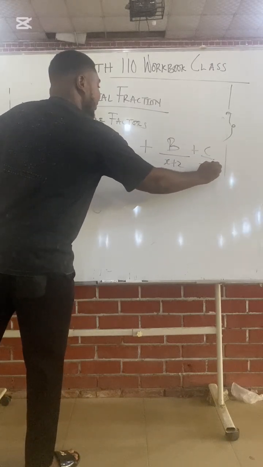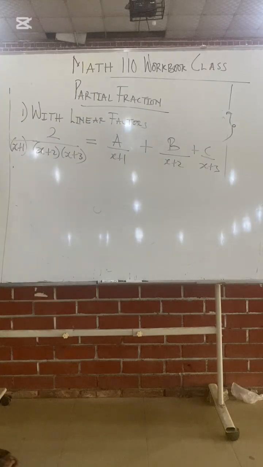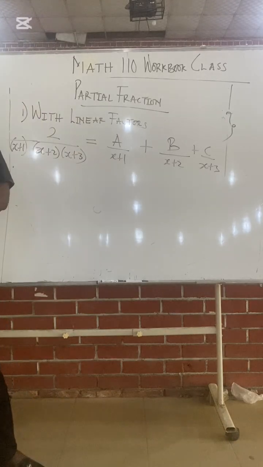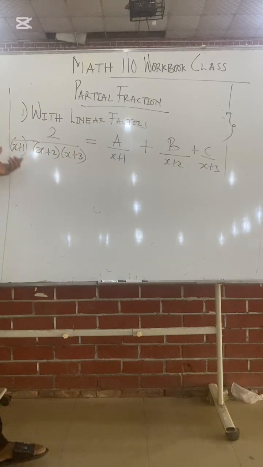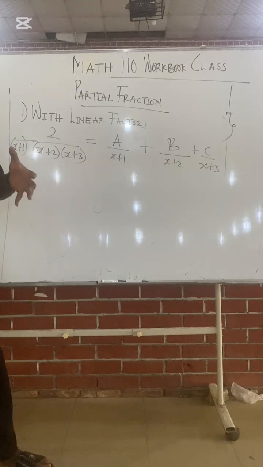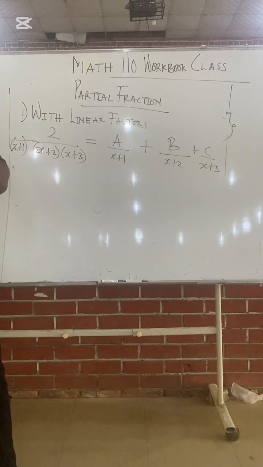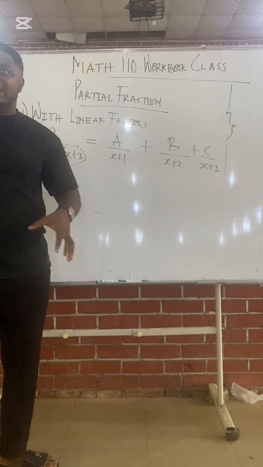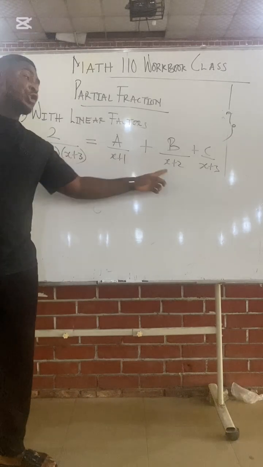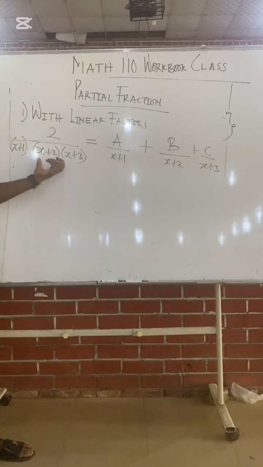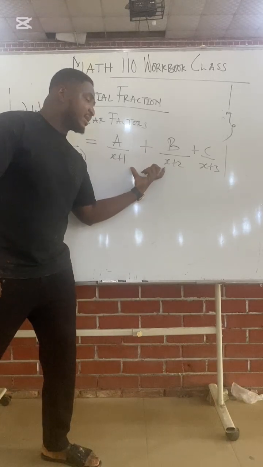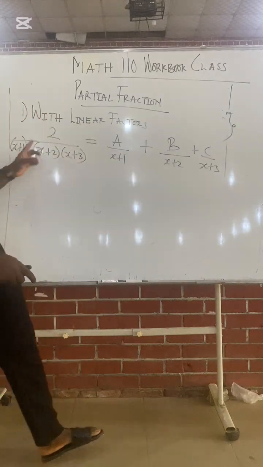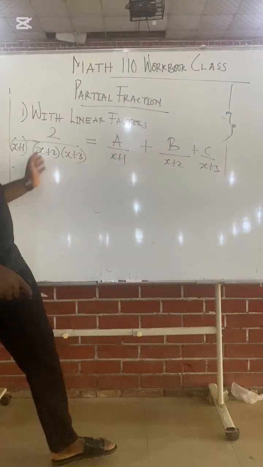So class, this means that the more the number of denominators, the more partial fractions can be formed by that expression. So how many denominators the fraction has determines the number of partial fractions you obtain. When we had only 2 denominators, I had only 2 answers, right? When one more denominator was added, you got C, right? If there are 4, there will be a D. If there are 5, there will be an E.